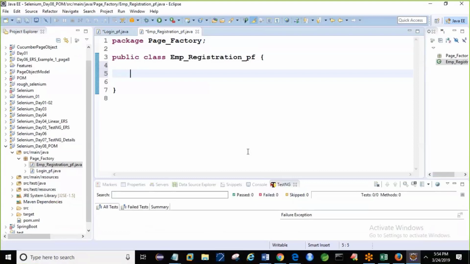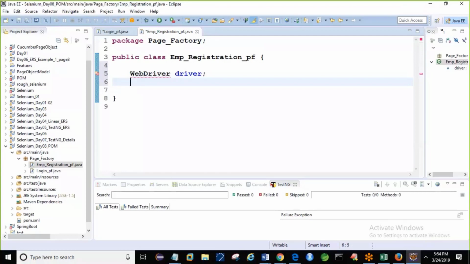Each and every page you have to have web driver, this, and another method which is init factory, page factory dot init element.